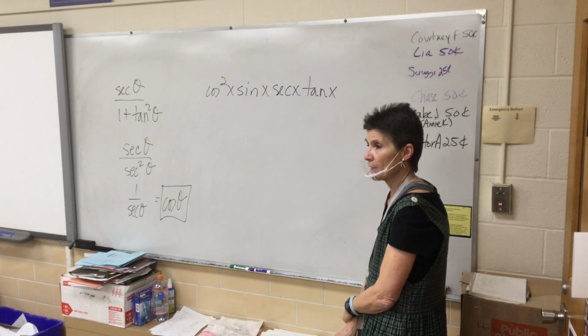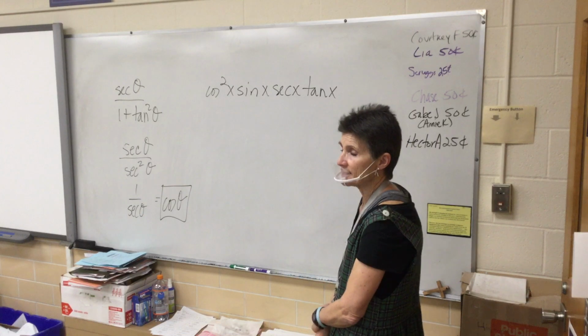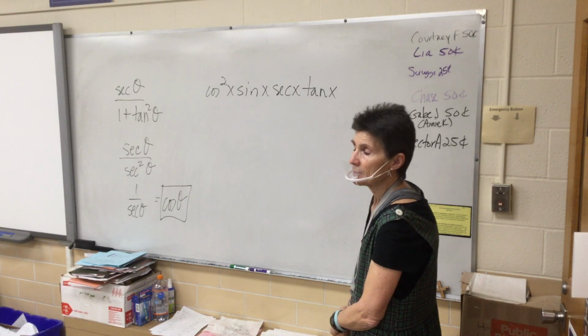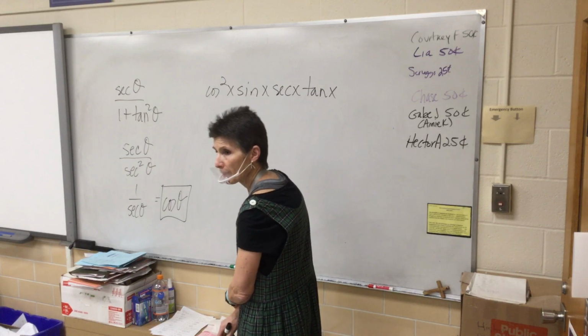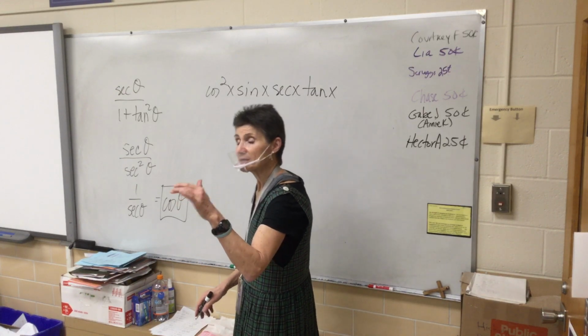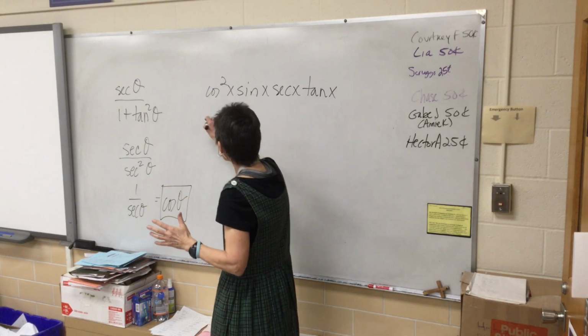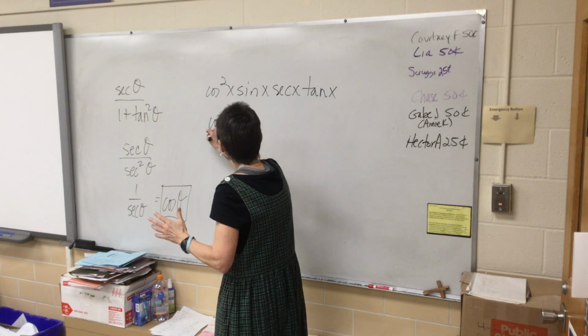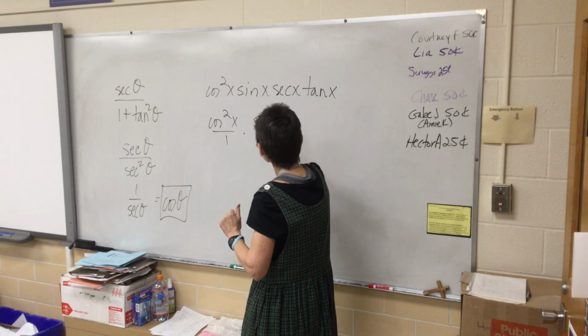All right, who has a thought? I see a bunch of you busily writing. Nate just threw down his pencil like he's conquered it. So Nate, what did you do? I only got the last 2. I didn't get the first 2. Okay, so because the first 2 are already cosines and sines, let's leave them alone. Let's just have cosine squared over 1 times sine over 1.